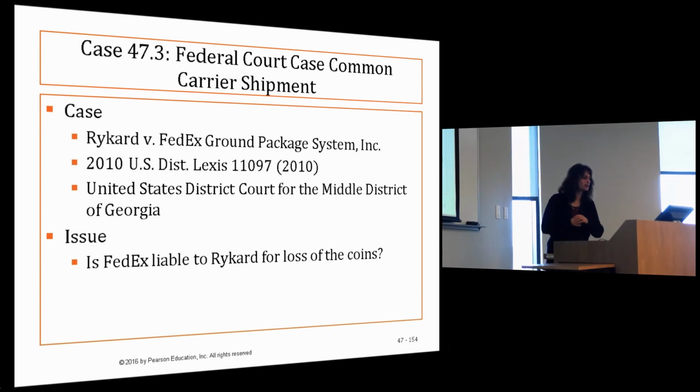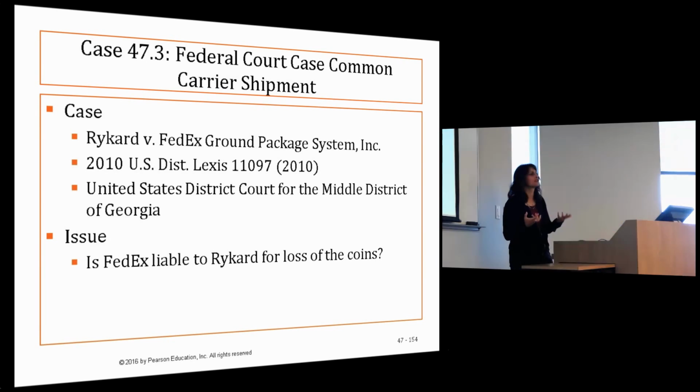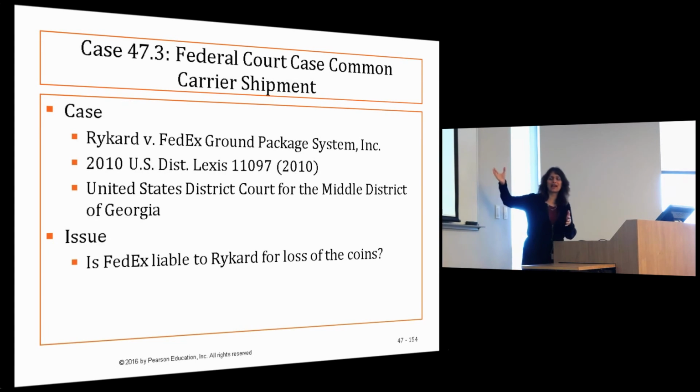I'll do this one real quickly too. This was a FedEx case where you go to a post office, you go to UPS, you go to any of these places, and they say, are there any, usually they want to know if there's something flammable, they're concerned about safety risk, and oftentimes they will also say, are you transporting money or currency or things like that? They don't want people to send money. Literal money, I don't mean a check. But here someone didn't say anything, they basically sent rare collector coins through FedEx and the package gets lost.